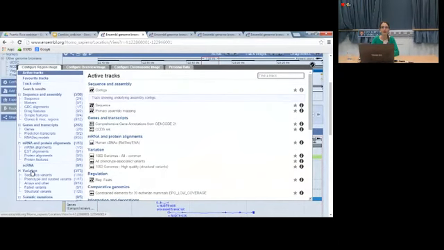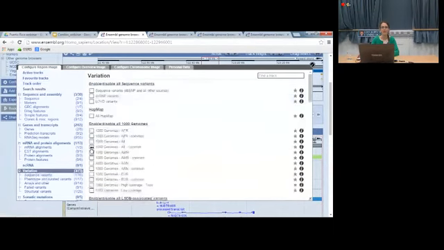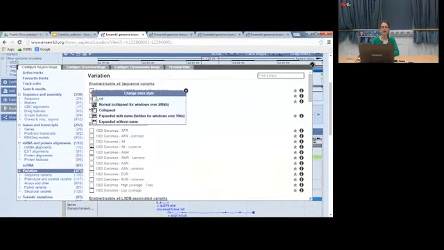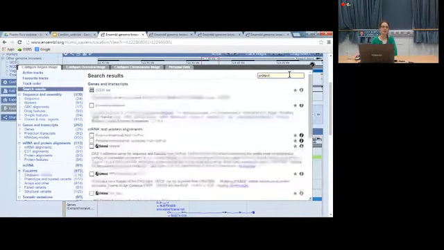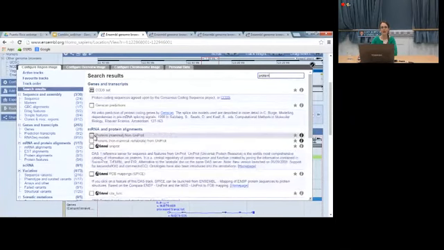So I can click on, say, variation, and I'll have a bunch of tracks related to variation. So I can turn on, say, sequence variants from dbSNP, and I'll just put that in the style normal. But I can also turn on tracks. I've got a button here I can do find, and I can put in a word, say protein, and I'll get all the options of protein tracks as well that I can add. So I'll put on these proteins from Uniprot in normal as well.